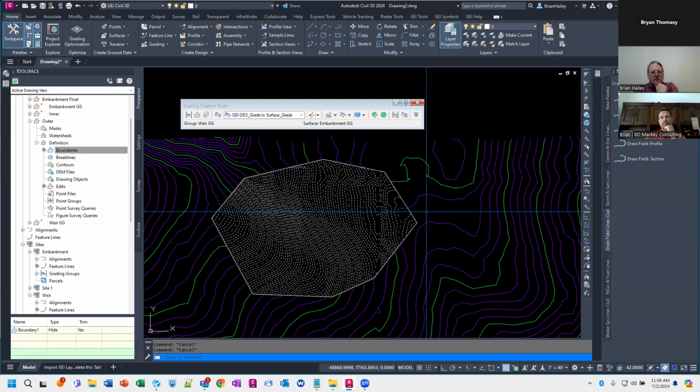Well, I had a project that was set up by another company. I don't want to mention the name, and they had everything data referenced in. To this day, even though it's on the server in our room, it takes 40 minutes to open a drawing, and that's because the stuff was data referenced in, and then the profile was cut using the alignment that was data referenced. And man, it's just ugh.